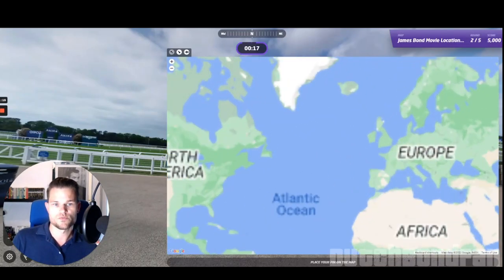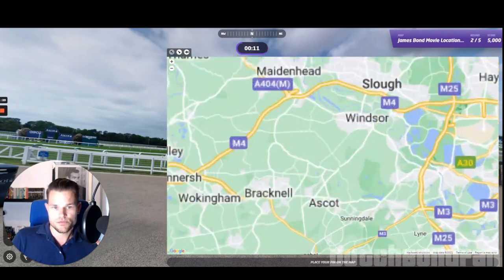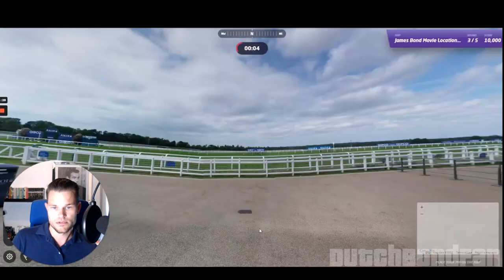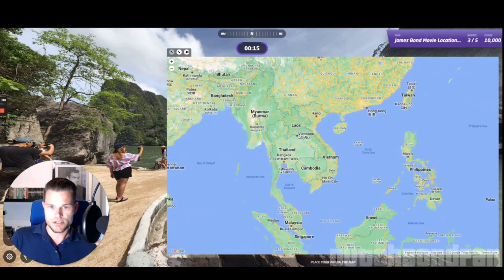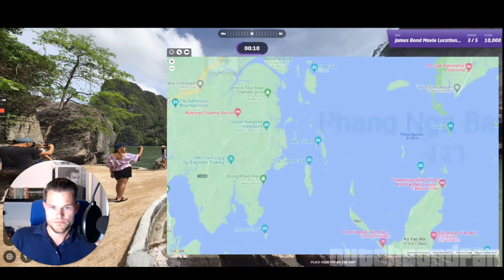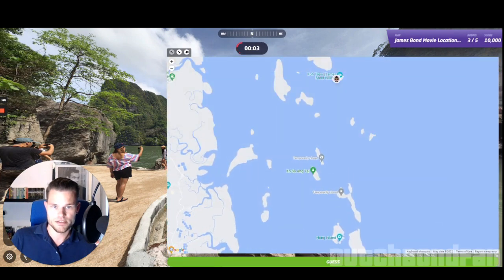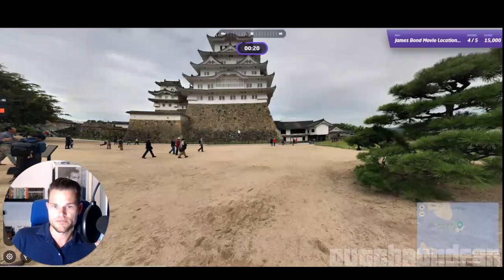Ascot, we can do this as well now. London, just underneath Slough, Windsor, Ascot, there it is. Racetrack, let me get closer, there we go. Right, James Bond Island, this one, Thailand, come on. This is it, right? Oh no, no, no, for fuck's sake, why do I, there it is. I should have done that a lot faster.